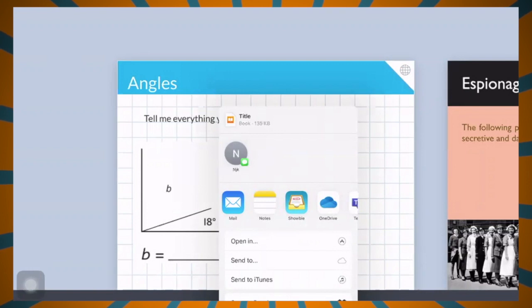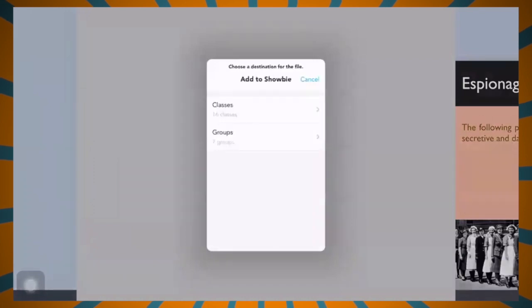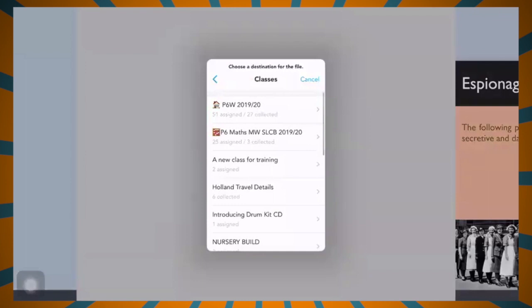And I'm not going to go all the way through this process because I don't want you to see children's names and things like that, and actual pupil work. Similarly, I don't want to confuse my children at 7:45 in the evening when I send them books about complementary angles. So all I need to do is go into Showbie, and then within the Book Creator app, it gives me the option to select the classes that I'm working with. So I put it into my own class.